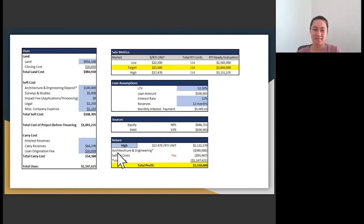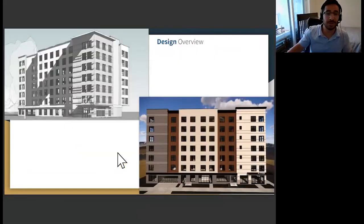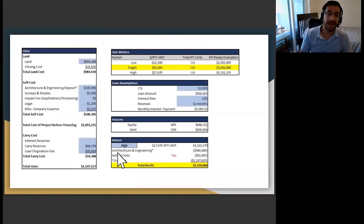Before jumping to the numbers, one thing I forgot to mention. We can go to the next slide, it's not that big of a deal. Another reason we loved the site and why it was so great is it was also in an opportunity zone. For those who are aware or not aware of what that is, it's basically, as defined, an economic development tool that allows people to invest in distressed areas in the United States. The purpose is to spur economic growth and job creation in low-income communities while providing tax benefits to investors.